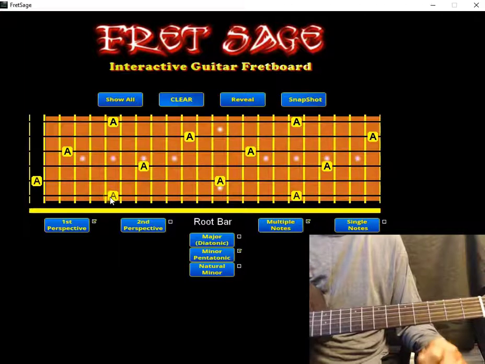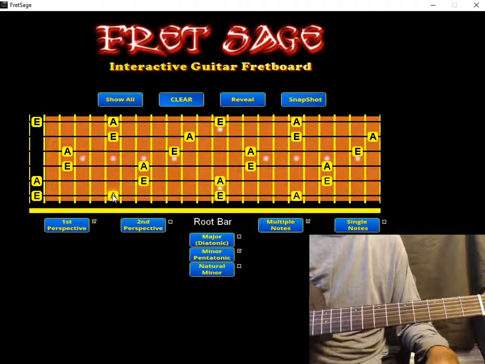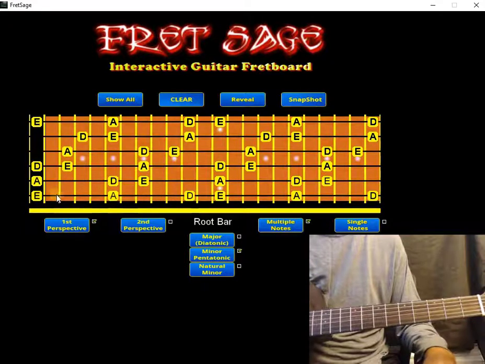We won't go into it now, but there's the circle of fifths and stuff. Basically, if you go five notes back, 1, 2, 3, 4, 5, and then five forward, 1, 2, 3, 4, 5, those would be your two other chords in the key of A. When they're talking about the three chords, these would be those three chords in the key of A.